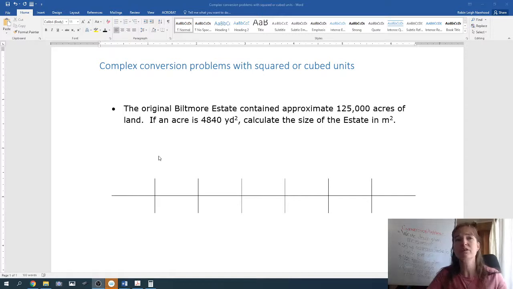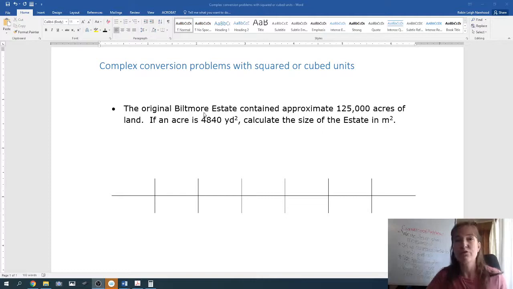If you notice, you see some length units, but they're in terms of area, and an acre is an area unit. Whenever you see a length unit with a squared or a cubed, you still use what you already know about the length, but we can alter how many dimensions there are for that equality just by adding squared or cubed to the equality that we write down.